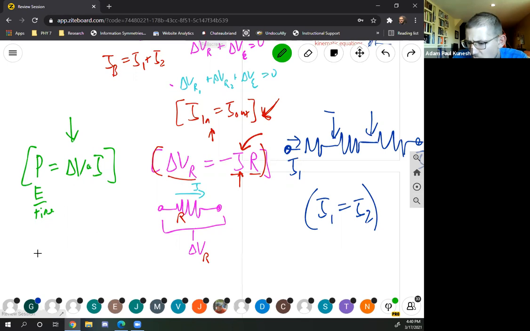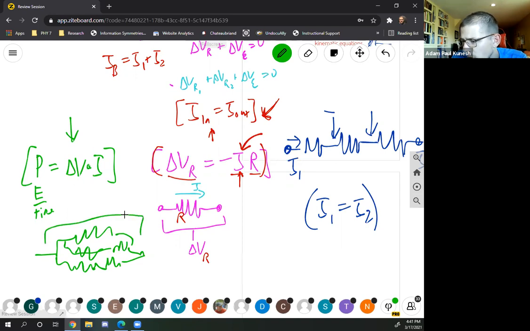So if I've got some chunk of my circuit and it's got who knows what kind of ugly resistor thing inside, and I come out the other side and I've got a change in voltage across that, and I know how much current is going in, I know the power dissipated by this element. Delta V times whatever that current is, I. We see it first in the context of a single resistor. So if I've got a single resistor, I just put subscript R on everything. It's the change in voltage across that one resistor times the current through that resistor. That gives me the power.